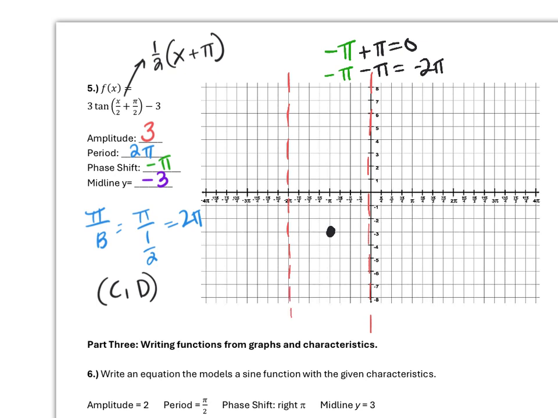And then we just look halfway in between each of those asymptotes and our center phase shift, and that's where we're going to plot our stretch and our shrink. So from that midpoint, we would go up 3. From -3 up 3 would land us right at the origin. And then from -3 down 3 would be at -6. So here. And we connect our points, indicate that our arrow is going to follow that asymptote.